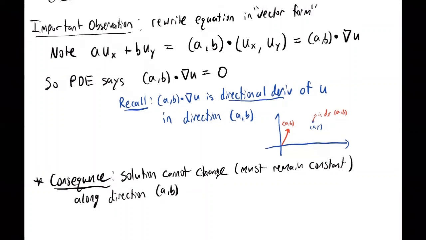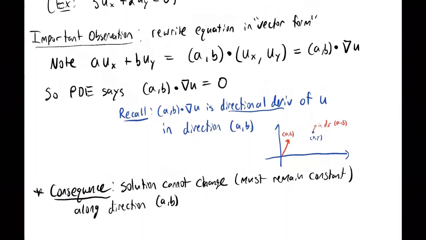And actually, one thing that's worth pointing out is, before we move on, let's just go back to the above partial differential equation. Notice that since I have 0 on the right-hand side, I can also multiply the left-hand side by -1, and the equation will still be valid, just with a minus sign on the left-hand side, for example. So it's also true that if you move in the exactly opposite direction, minus a comma b, the same property is going to hold. So I can actually say plus or minus. And this is going to be relevant for what we're about to look at.